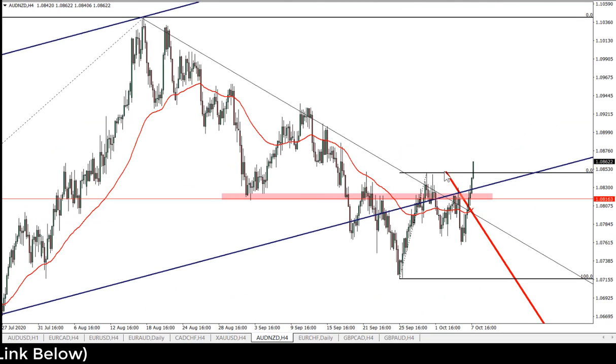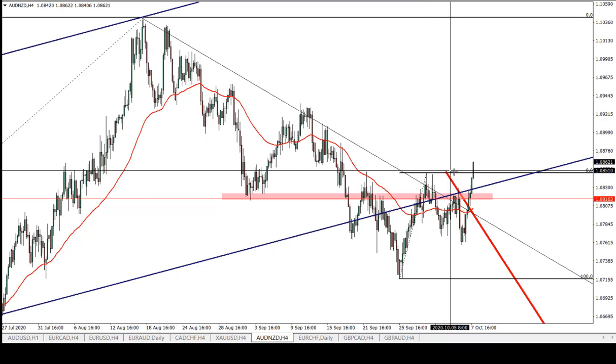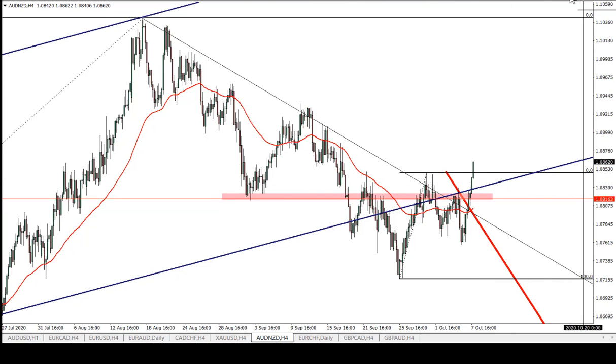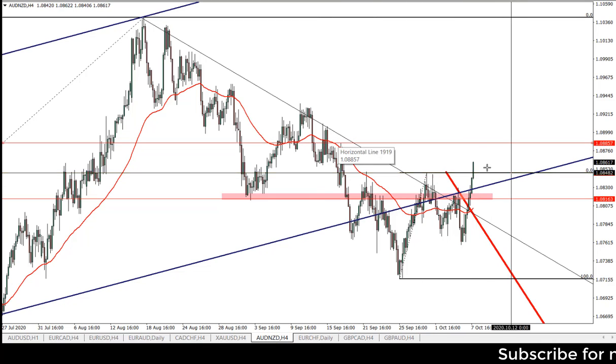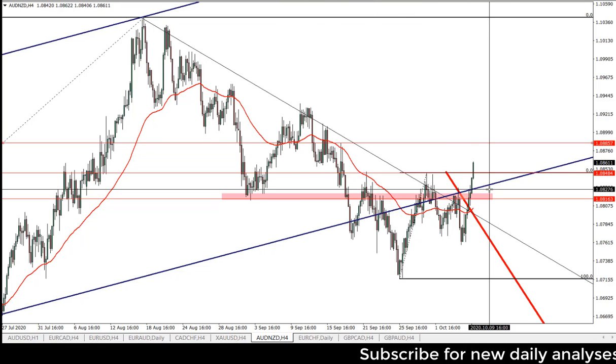Australia and New Zealand dollar, well, there was quite a strong move to the upside, but let's see what will be with the daily closing price today, whether it will manage to close below this level. All in all, there are two levels to watch. First is this, as I have marked previously, and the second is where previous rejection of the moving average has occurred. So we might be going higher, but this level also might play the key role. For now, still bearish on the Australian and New Zealand dollar.